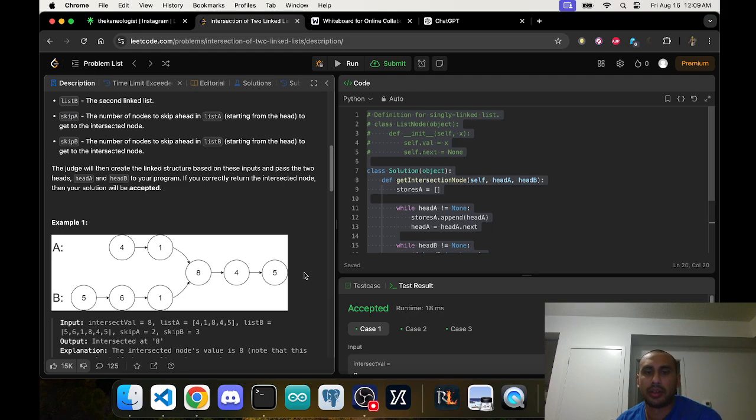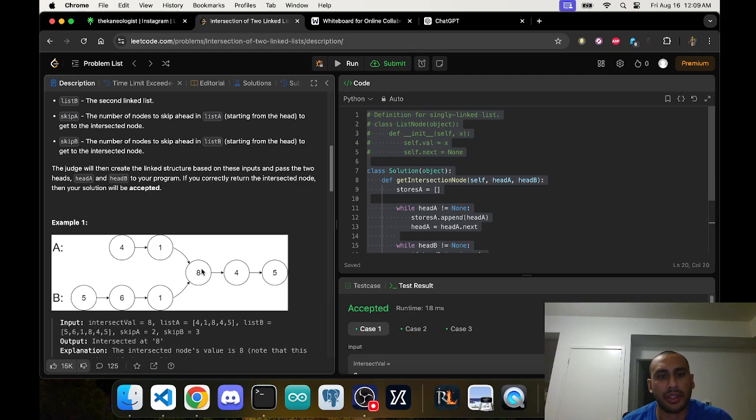If A is null, start at B. Okay, so A, B next. If B is null, it starts at A. Then A, and then B.